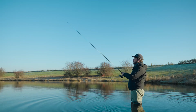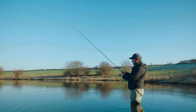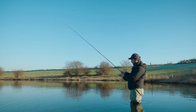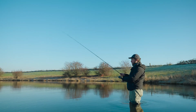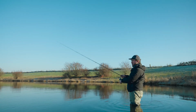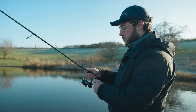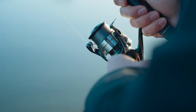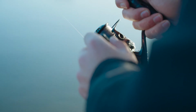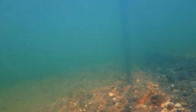You can do it also with your rod, make little more movements, but just simply make small micro movements and that's it. So no dragging, and in that way you have the best and most direct contact with your lure. As you can see, I'm making really small movements. I'm not making full or not even half handle turns. What is really important is that you take a lot of pauses, let that fish come after your lure.